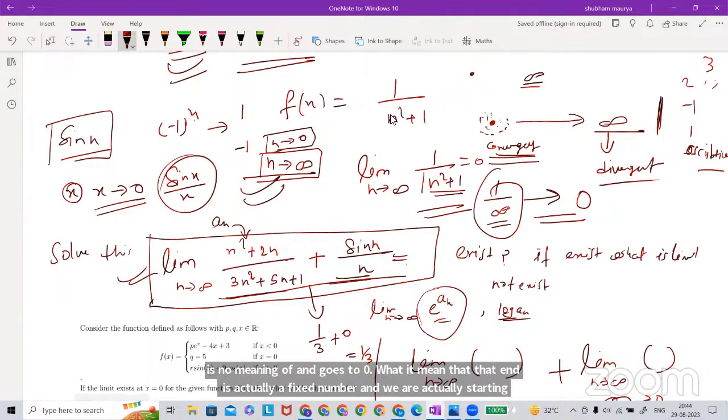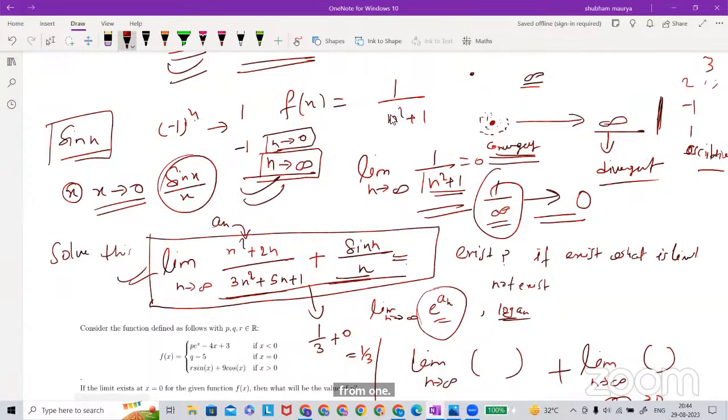If you have studied calculus, generally we will not consider 0. Already in the maths one, in week 1, sir said natural numbers contain 0, while in calculus sir said we will not consider 0 in natural numbers. That is not a big deal, because sir just starts from 0 and in the calculus portion sir starts from 1. That's the meaning here. That is not a big issue. But there is no meaning of saying n goes to 0.